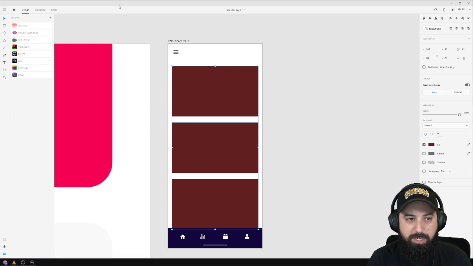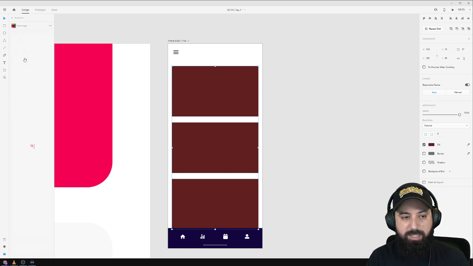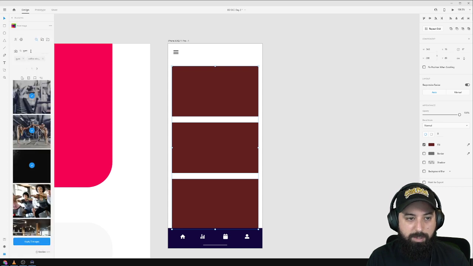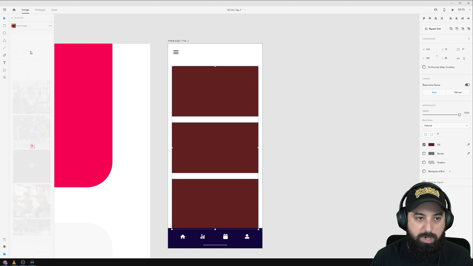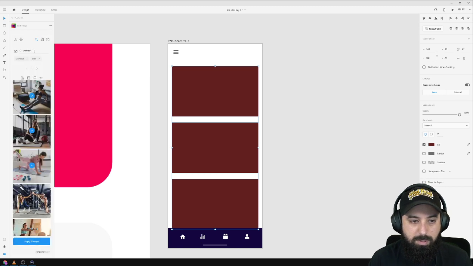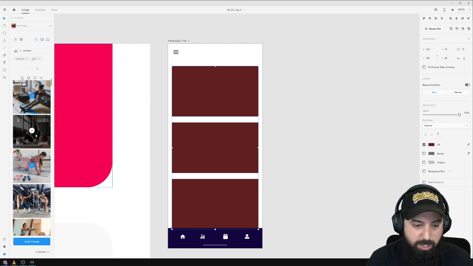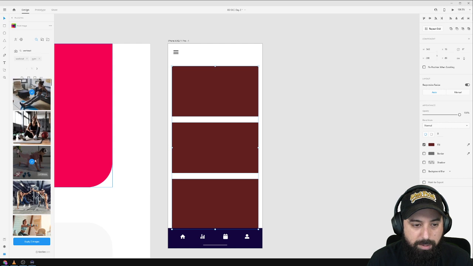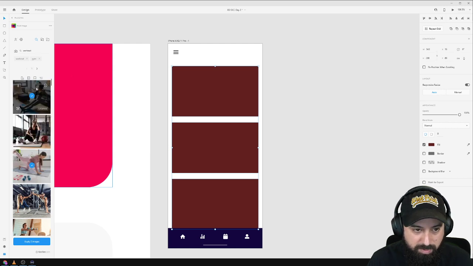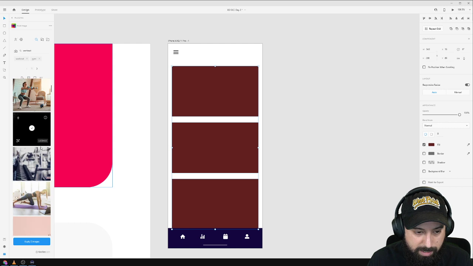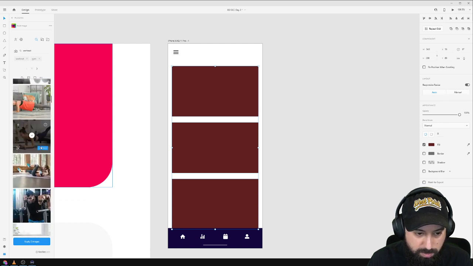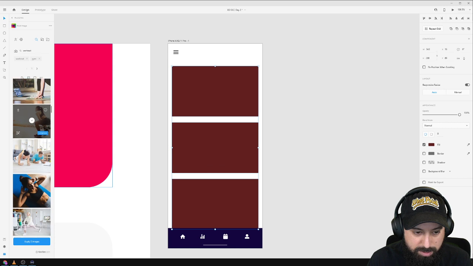All right, so next what I'm going to do is come in here and search for the free stock image plugin. Here I could search things like gym or workout. So let's do something like workout. And so we've got some good images here. I like some of these that look like they could be done in a house. So I want a little bit of variety. We've got an image or two here with some women. I'd like to see something with a gentleman as well, that maybe looks like a home workout.